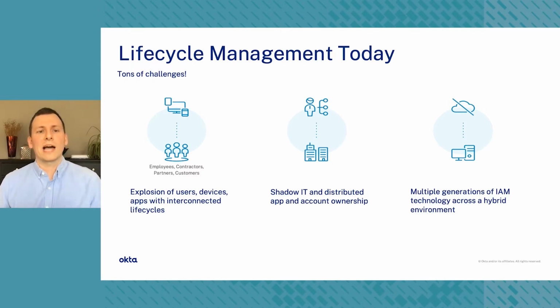We also have applications with their interconnected life cycles. All those different applications and different portals, we have to maintain all those too, right? And then you have things like shadow IT, or maybe a business app owner, where IT may not have control or access to help automate those applications. Then you could also have a legacy identity access management solution, and you need to account for that too, because maybe it can't handle the cloud. So where does that lead us?